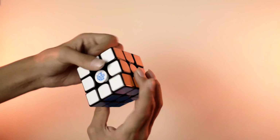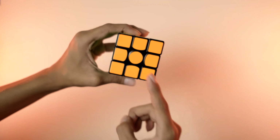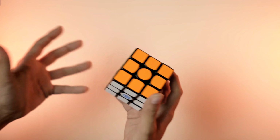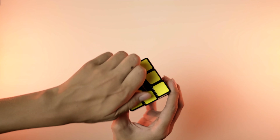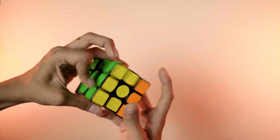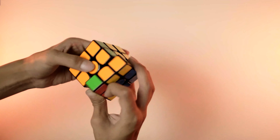So I think you guys can definitely hear that it's... I've actually put some lube in this cube because I shot this video once, but the audio wasn't recording. I'm sorry guys. I realized while unboxing this cube that right out of the box it was uncontrollably fast. It's using the yellow GES at 0.6 compression, and even still it's uncontrollably fast, which is kind of worrying. But to counter that, I put in some Traxxas 30K, and I didn't put some, I put a lot of Traxxas 30K. And it's somewhat controllable now.